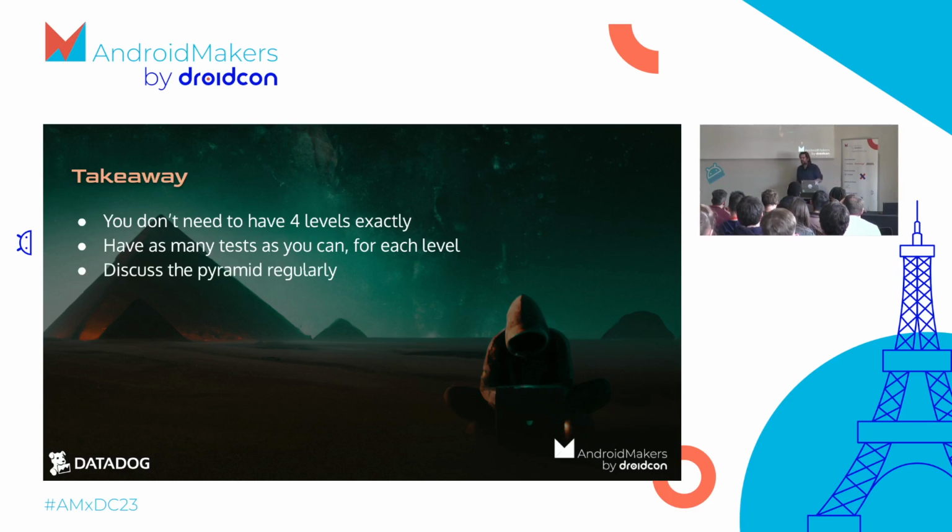Discuss the pyramid regularly, right? As we saw, the test pyramid's first draft started in 2009, and there have been a lot of articles and blog posts since, and everyone has an opinion on it. Even when you're just talking about unit tests, mocking, or specific tools, everyone is going to have their opinion.